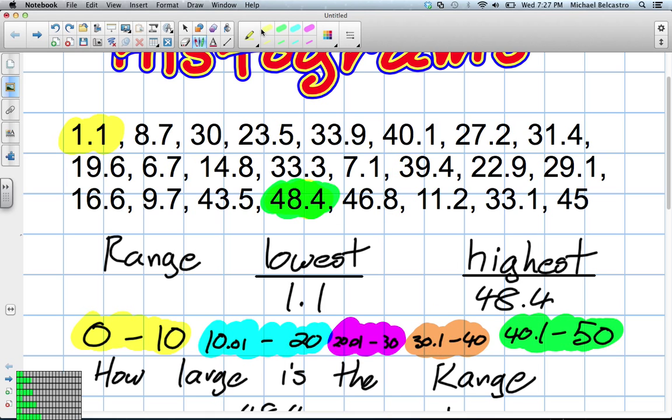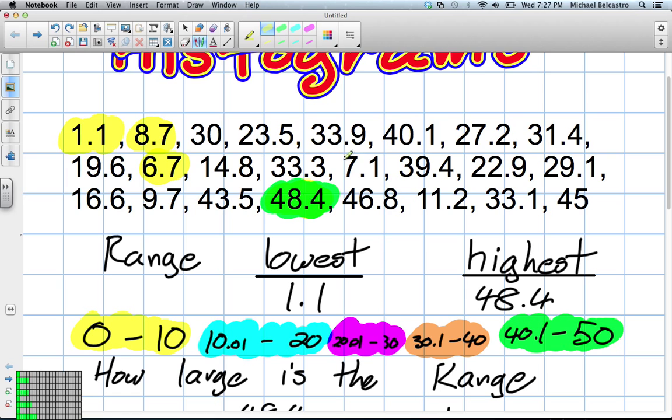So let's quickly go through this. 0 to 10, well, 8.7. Nothing else there. 6.7. What do we do with that? We're going to put it in a chart, but we need to figure out how many there are in that range. Oh, so that's why we're highlighting them. What's that chart called? This could be a table, or I'm not sure what the name of that is. Well, we'll put it into a chart. Let's figure out how many there are.